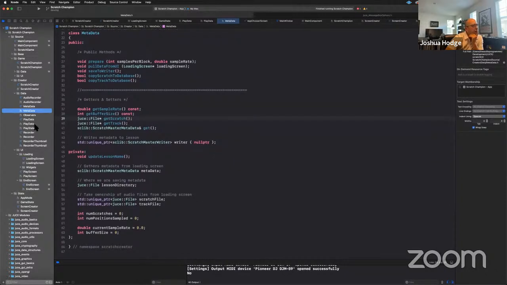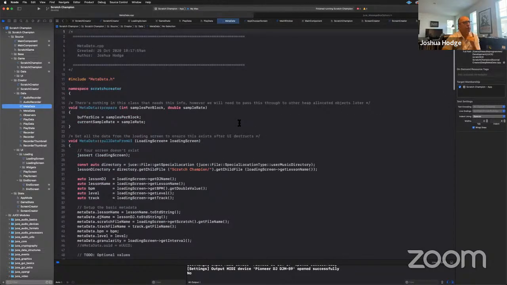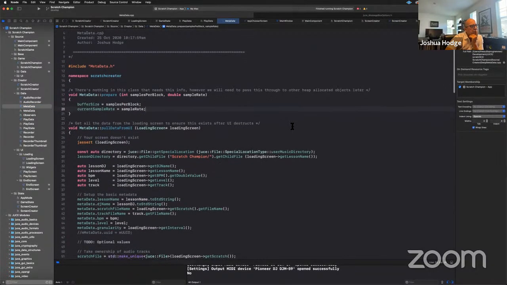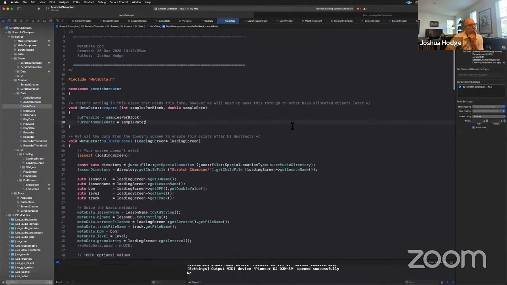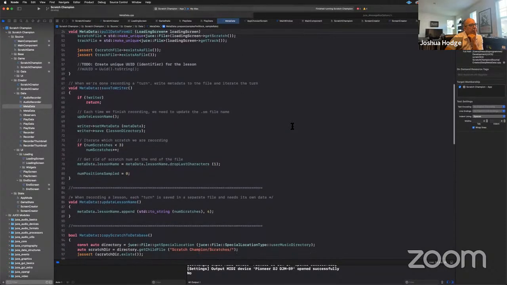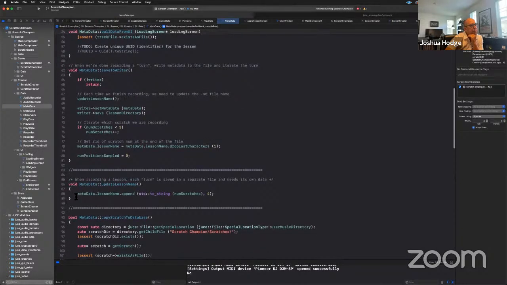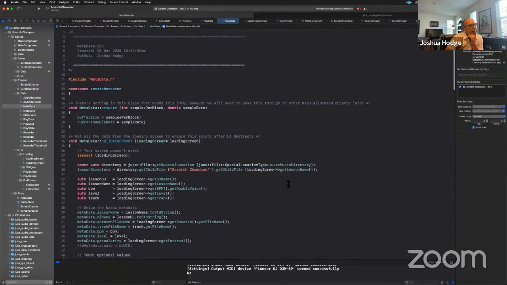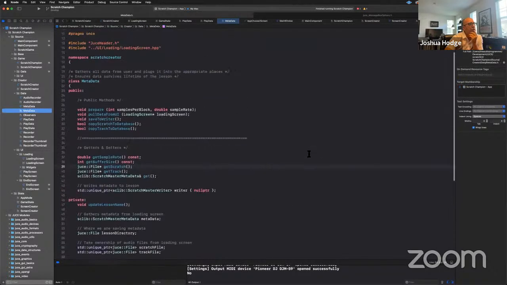Okay, we're getting there. So pull in metadata. Yes, this makes sense. This is the metadata class. Update lesson name. Metadata lesson name. Okay, so this is where we need to get.